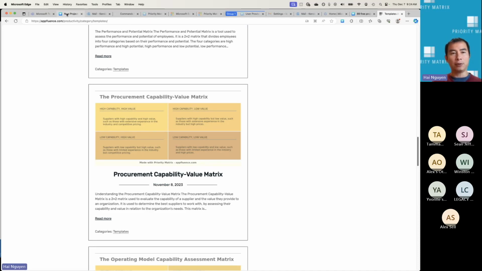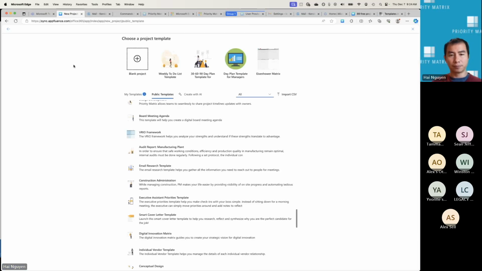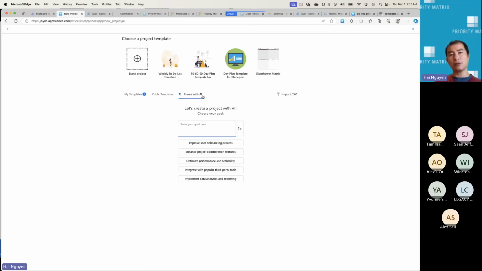I want to go back to Party Matrix here. One of the other things you can do from a template standpoint is create with AI. We give you the ability to take a goal that you have. For example, let's say you want to be promoted, or you want to improve operational efficiency in your department, or you want to get more fit.